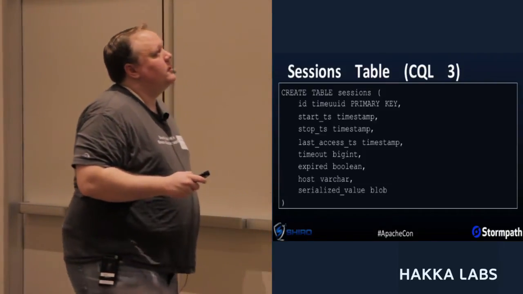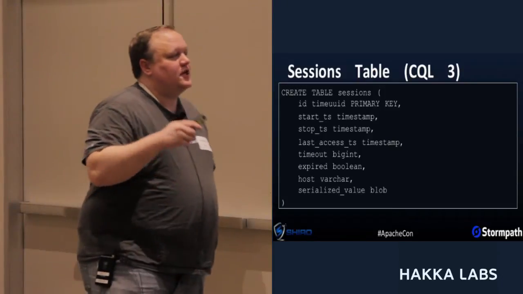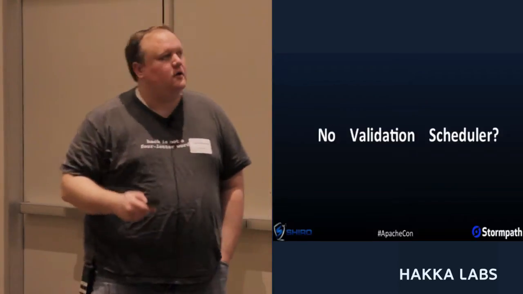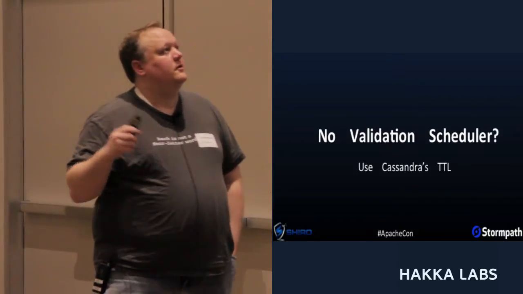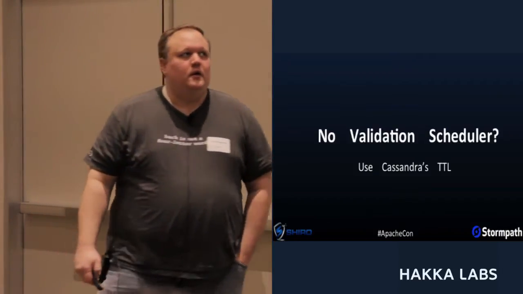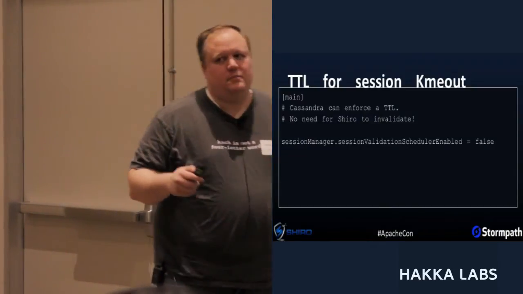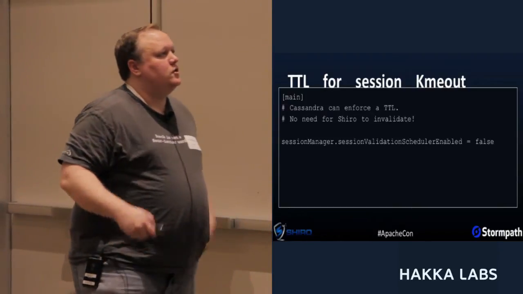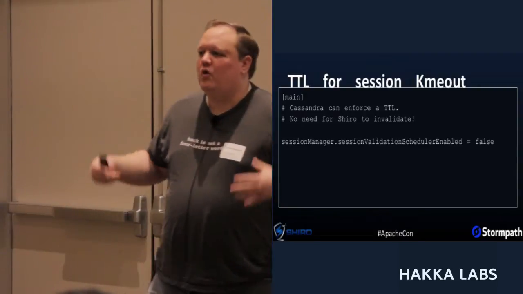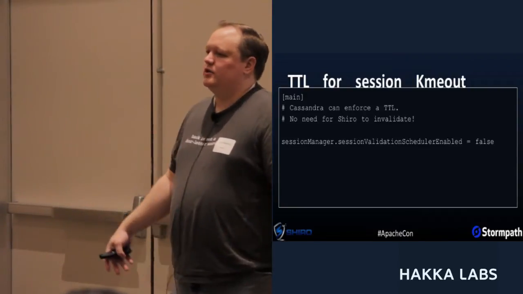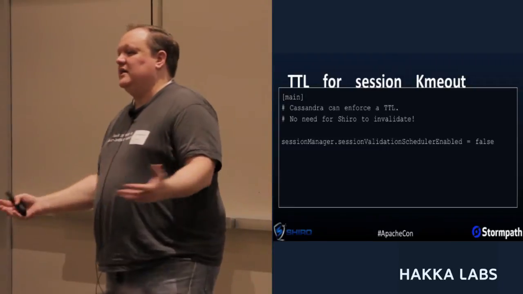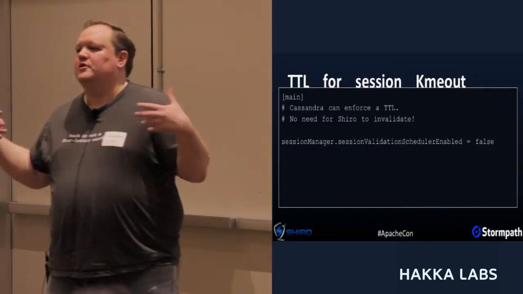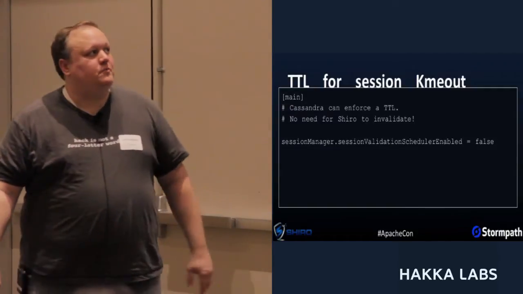But if you guys remember back here, there's no session validation scheduler here. That's usually a pretty important thing for all session managers. But one of the cool things about Cassandra is that we don't need one. And the reason why we don't need one is Cassandra has built into it this really cool concept of TTL, time to live. And so we can use Cassandra's time to live to perform the same operations that a session validation scheduler would do, right? Auto expire, auto delete all the records, or at least make the client have the perception that they're automatically removed just based on the TTL setting.